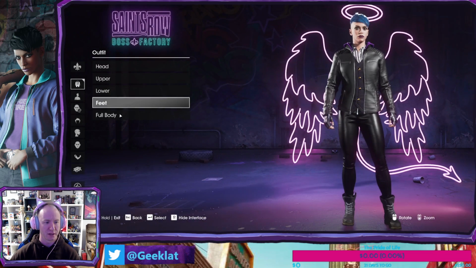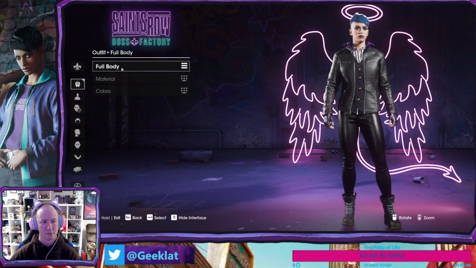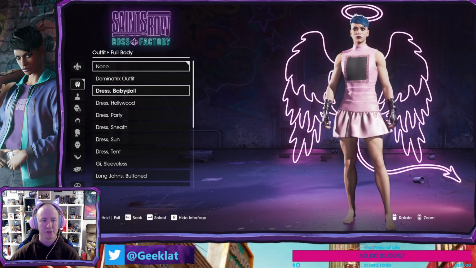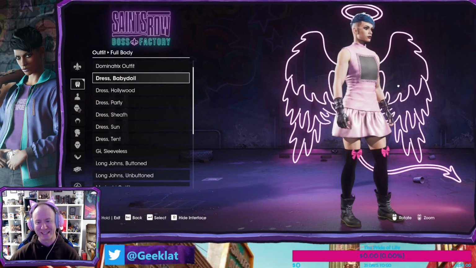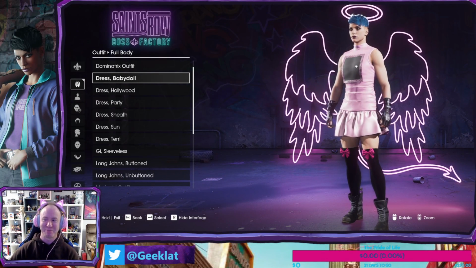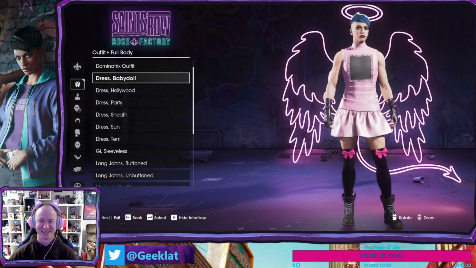Oh yeah, I was working on clothing. Matrix outfit, the baby doll dress. Oh, my character does look really cool like this, though. This is gonna have to be an outfit too, because this looks really, really cool. I love this.